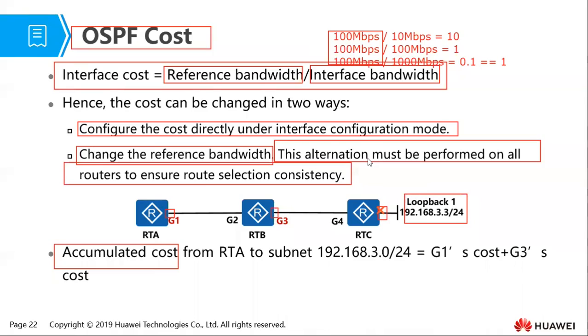So OSPF actually takes into account both the bandwidth and the hop count. Because when you do accumulated cost, there's no way you can use the longer hop, because the longer the hop, the more the cost, because you're using a cumulative cost. So it's important that we understand that.